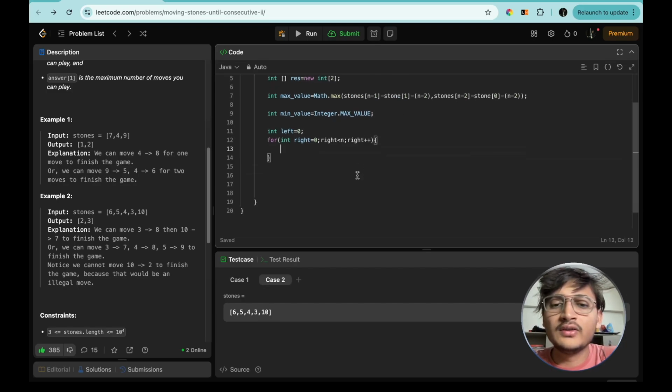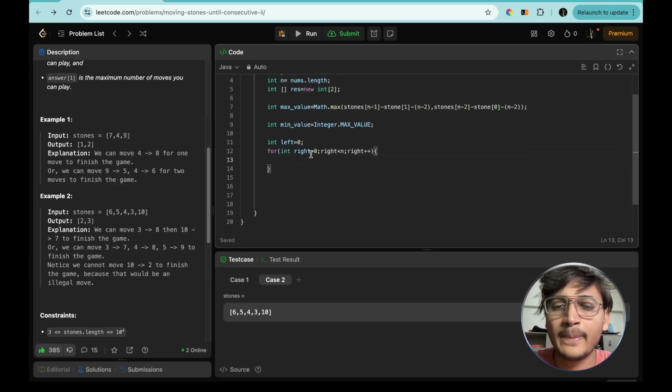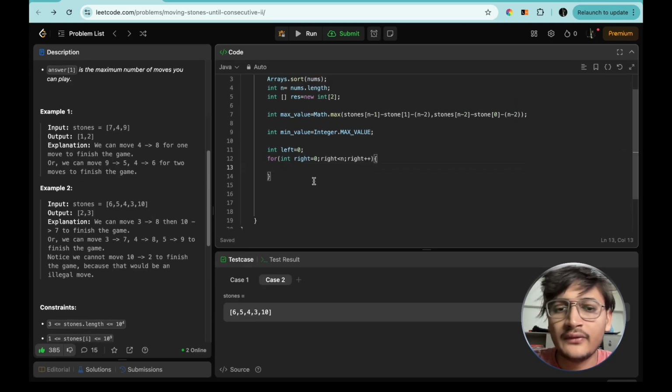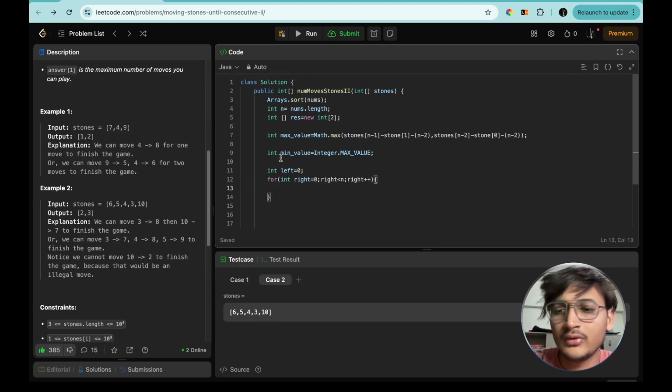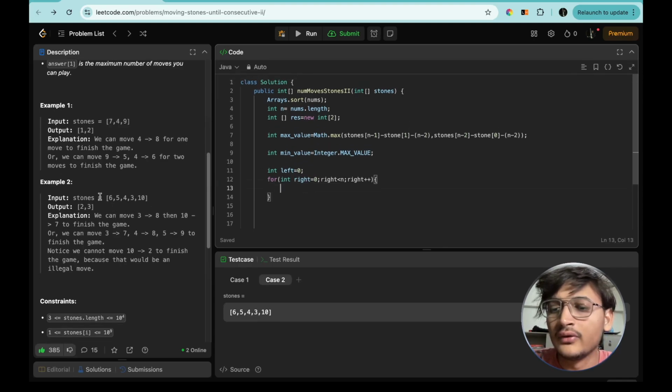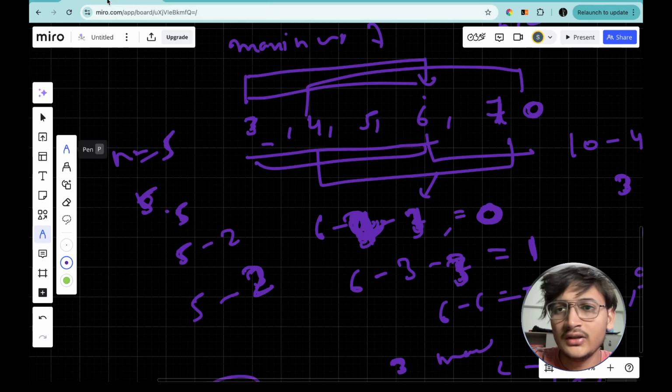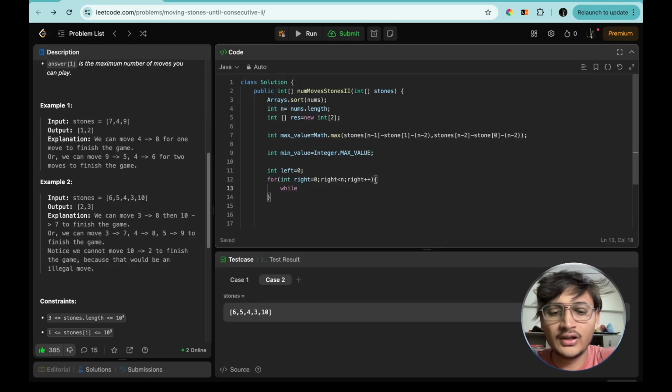And after doing this, we have to calculate the minimum value for this given array. So let me tell you, that is 3 4 5 6 and 10. And now we have to start expanding our window from here.